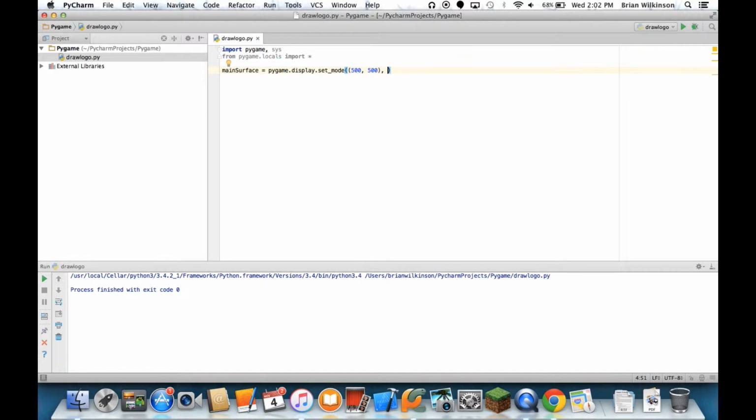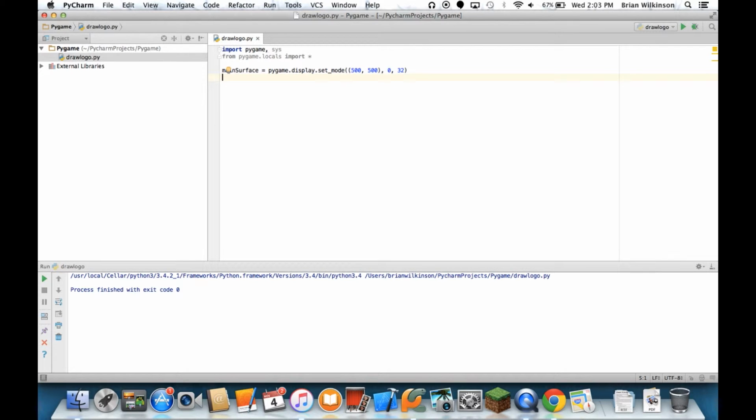The next parameter in the list is going to be zero. It's always going to be zero. And what this is, it's a space for a series of flags so that you can tell your window to be full screen or have scroll bars. But we're not going to use those for this class, so we're always going to make that zero. And the final parameter is the color depth in bits. And we're always going to have 32-bit color depth. So of your three parameters, two of them are always going to be the same, the 0 and the 32. The 500 and 500 would always be your window size in width and height, and that can be whatever you need your window size to be. So that's the first piece.